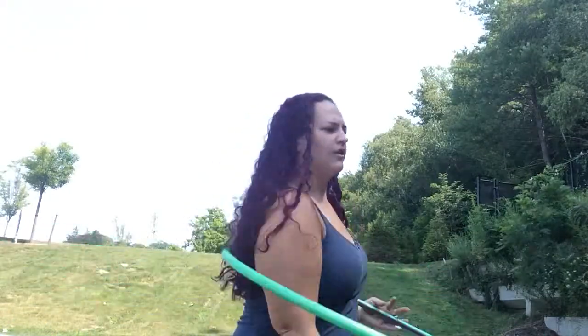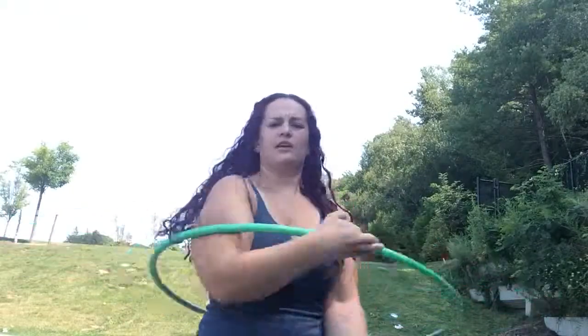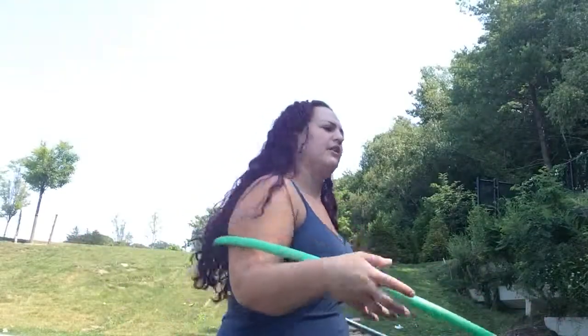I feel like the together hands is easy to learn at first, but once you get it and you're comfortable, it's more comfortable to do just the one arm. And then the other side, same thing. Once it comes across and it breaks, you break it on the outside here, you're just keeping your hand on that and bringing it around to this arm and basically hitting this arm and coming back. And it's not even like you're pulling it back. Once you break and you start to turn in that direction, the hoop kind of just follows your hand back.